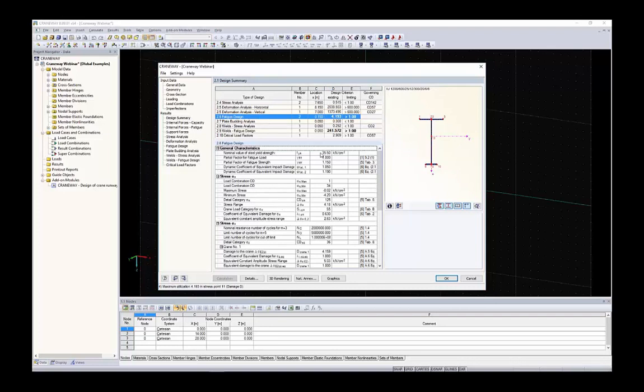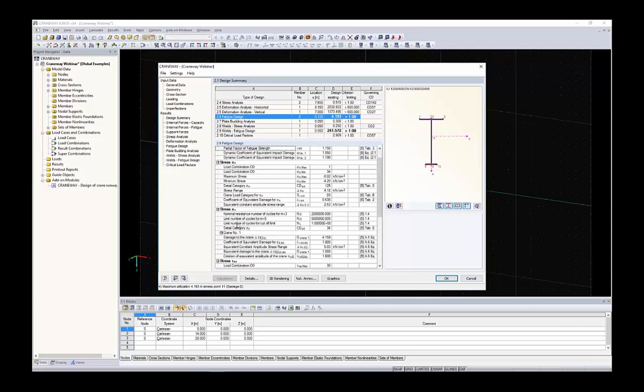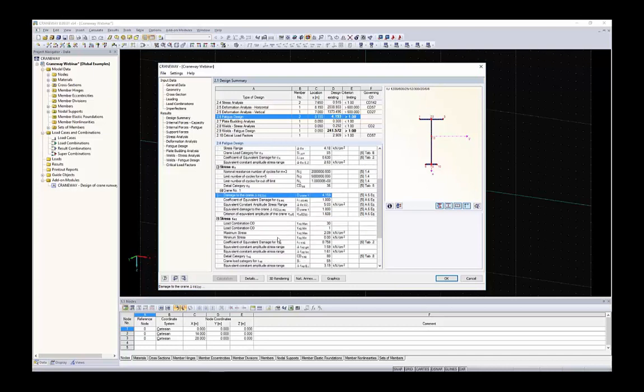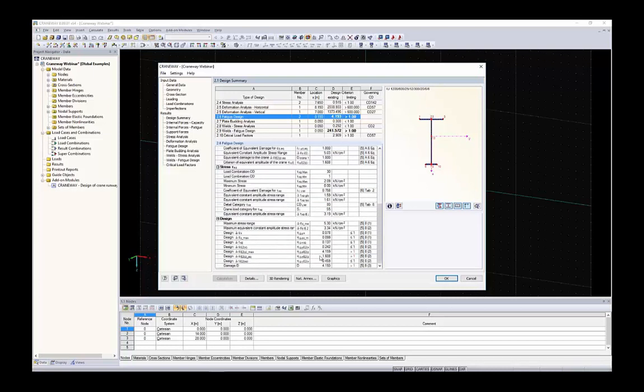You can also take a look at the overloading detail like sigma x, and when you take a look over there, seems to be okay. But on the bottom you can see the sigma z stresses, and this seems to be overloaded.